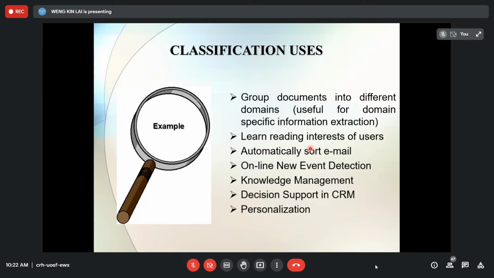It learns what you like to read, especially when you go online. It can help you to sort emails into spam or non-spam. It can be used in online new event detection, in knowledge management, in decision support in your CRMs, and also personalization. How do I personalize your profile? So that, as I said, I can then send you things which probably would interest you.